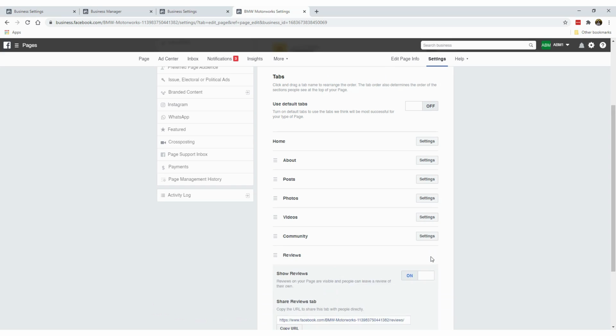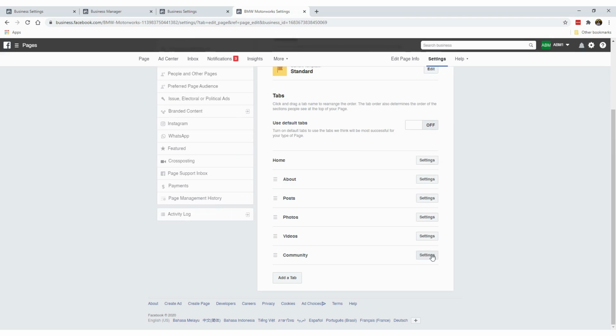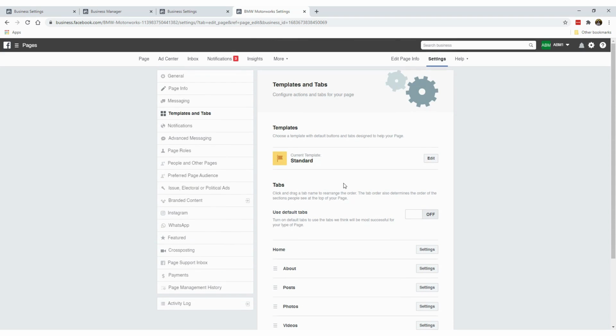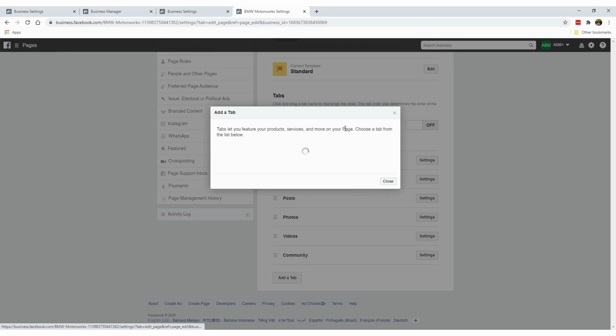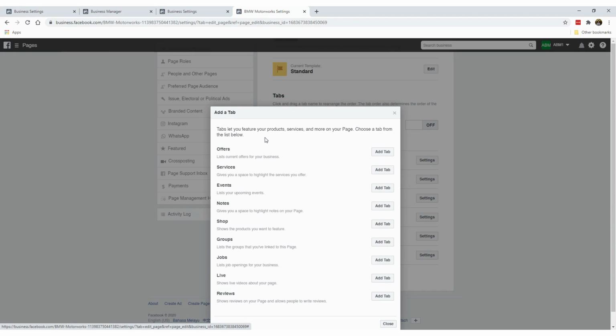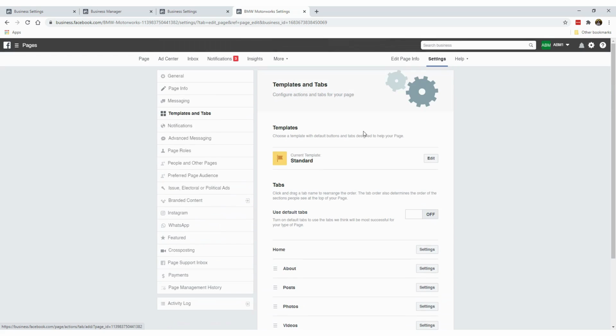Some pages have it, but if you want to minimize the clutter, you can turn reviews off and click save. All right. Now that's just me making this as clutter-free as possible, but if you're expecting customers to leave reviews, which could be a very good thing by the way, it boosts up your social proof, then you can leave that on. So with that said, if you want to start adding back those tabs, you can click on add a tab and select any of the tabs that's available in this list.